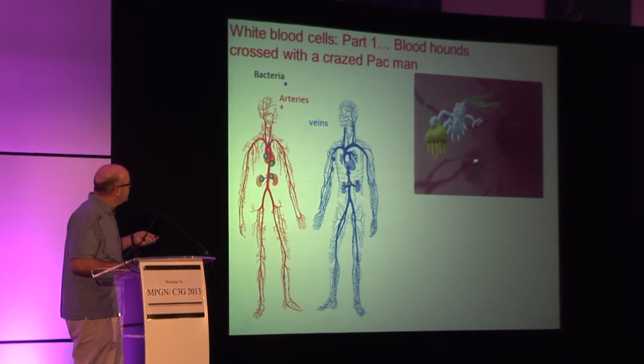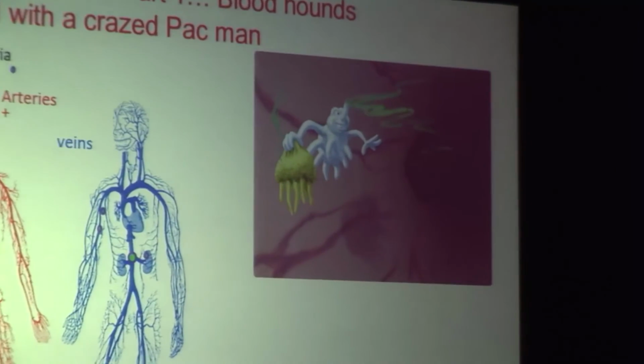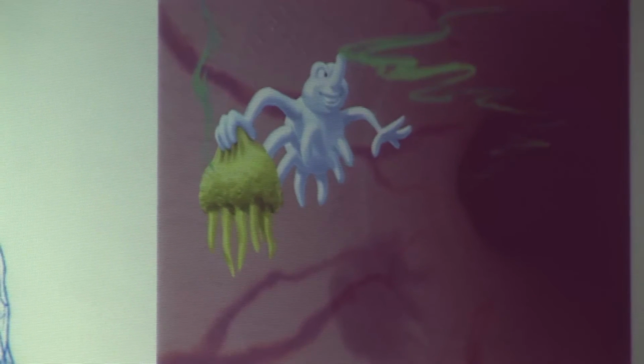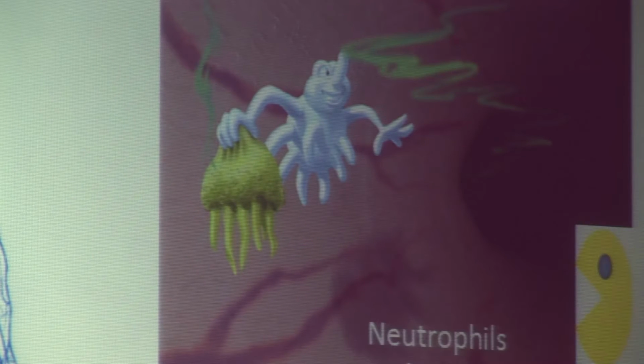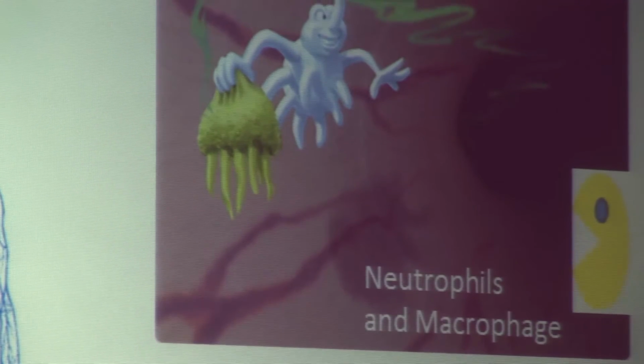I hope they don't mind. I thought it was a perfect picture to show a kind of white cell, and it sniffs them out. So it sniffs out things, and complement helps these white cells to sniff out the bad guys, or bad green bacteria here. And once they've got them, they like to eat them, like Pac-Man. So they'll just munch, munch, munch up bacteria. When they've sensed them and got them, they'll just eat them up.